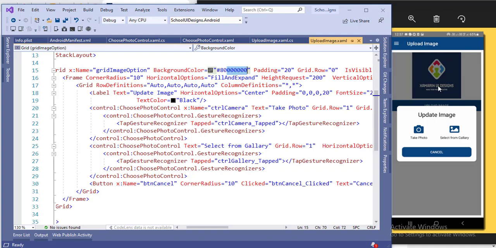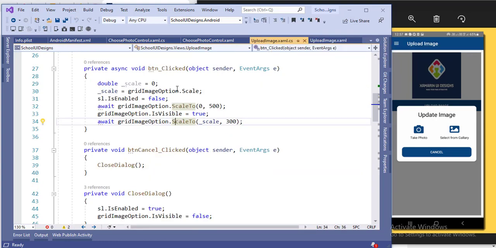Don't use the opacity property. If you use the opacity property, it will lighten all the controls. It will lighten this label, these two controls, and also the button. So it will not look good. I want to give opacity only to the background color. So I take the original scale in the scale variable, and this is the stack layout.